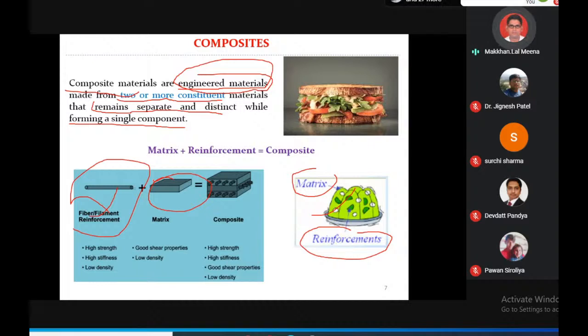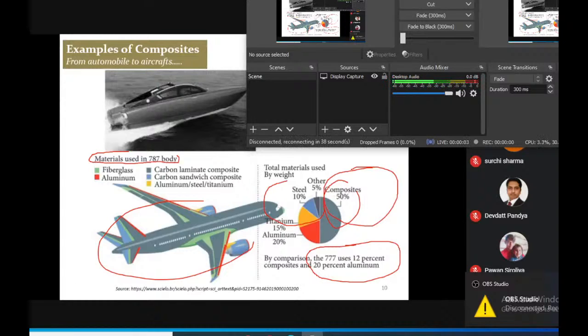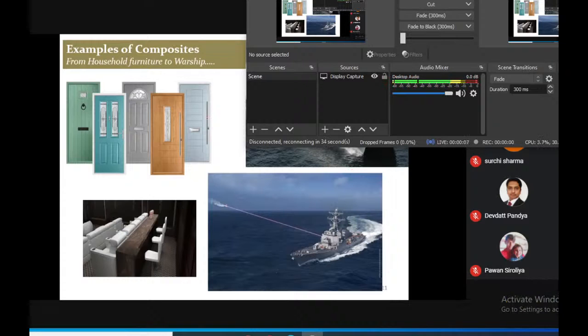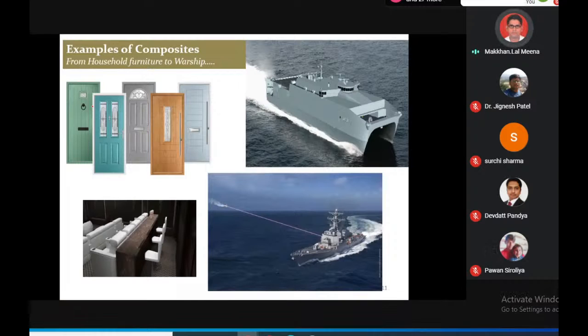So properties of composites are strongly influenced by the properties of both materials, their distribution and interaction among them. The composite properties may be the volume fraction sum of the properties of the constituents, or may interact in a synergetic way so as to provide properties in the composite that are not accounted for, like in new aircraft. These are a few examples, from doors and household furniture to heavy warships. So day by day the use of composite materials is increasing in different areas.